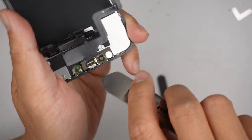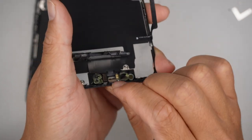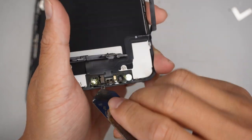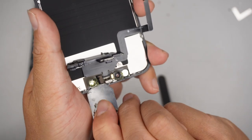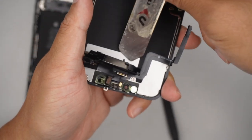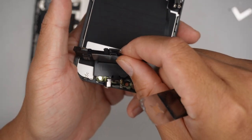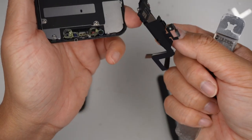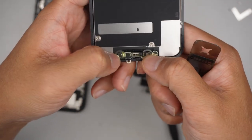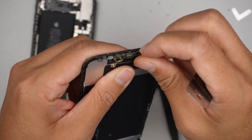If you can remove just the proximity sensor, which is fine. I was just trying to remove the entire piece of it. Okay, it looks like it's just peeling off without the whole bracket, which is fine. I'm just going to slide it off. If you can remove the bracket, you just remove it, but if you can't, just leave it on. It's fine because the new screen does come with it.